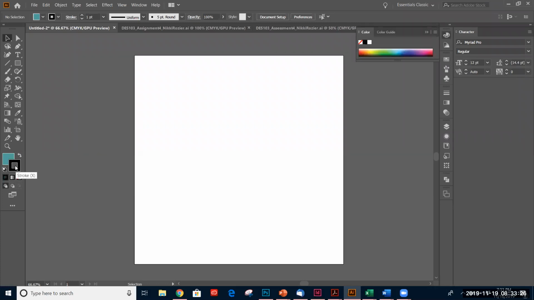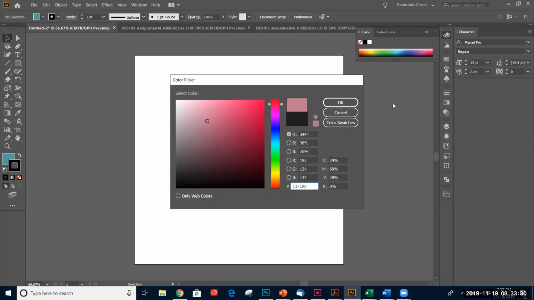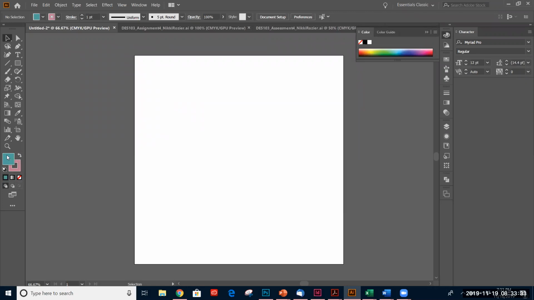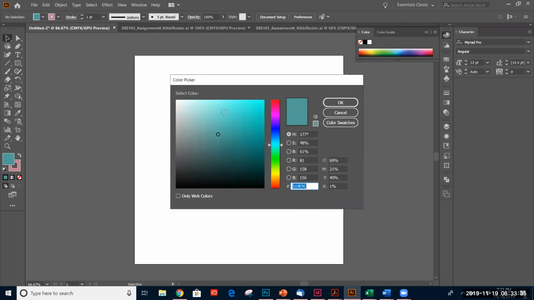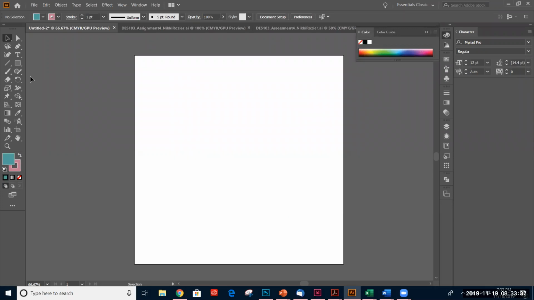Let's change my stroke to maybe a pink color, and I'm going to change the fill to white. I'm going to first go in here and draw a circle, okay? I like to keep things neat, so I'm going to call this first layer my shield layer, okay?